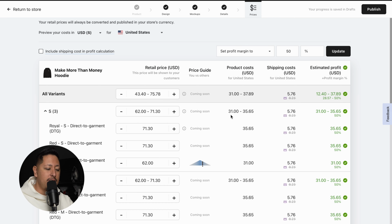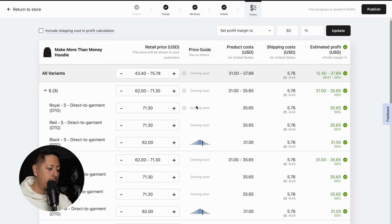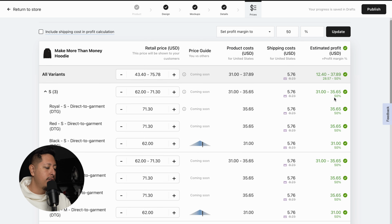And so for this example, you can go with a straight percentage that you want to mark up. So let's say you want to have a standard 50% markup. In that example, it'll give you all of the different prices for all of the different SKUs in terms of a 50% markup from your product cost. So this is important to know about print on demand, that not every product has high margins.